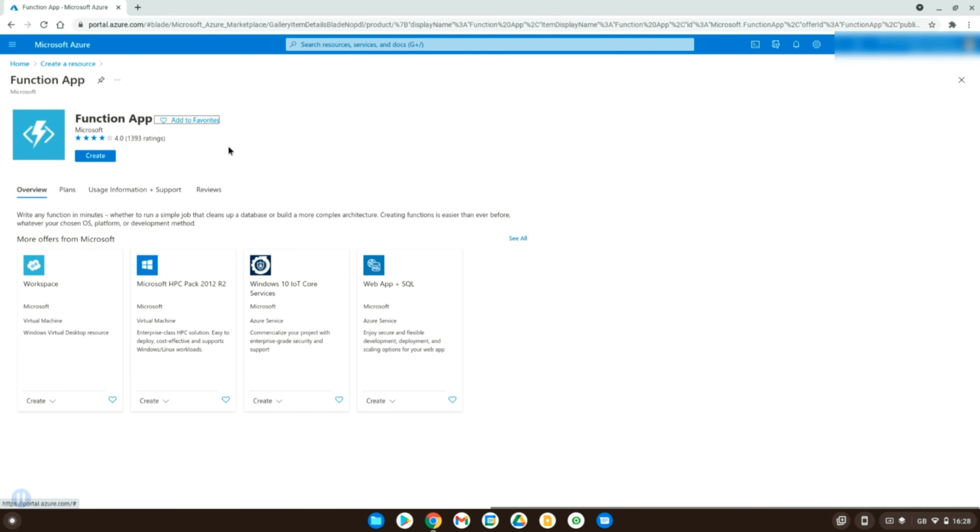Search for that and it will open up a bit of information about Microsoft Function Apps and what they do. But just to give you a bit of an idea, function apps are independent bits of code that run in separate functions. It is a serverless installation of an application, which means that it doesn't run on a particular server and you only get charged for the amount of time and the amount of calls that are made to each function.